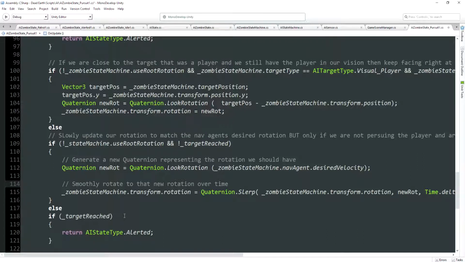So we're going to drop down into the alerted mode, which will see our zombie seeking left and right, trying to find, in the case of an audio source, what may have made that sound. And if it was the player that made that sound and he was now heading off in the opposite direction, then when the zombie reached that audio source and started seeking left and right, it might then reacquire the player as a target and then drop into pursuit mode and start chasing him again.